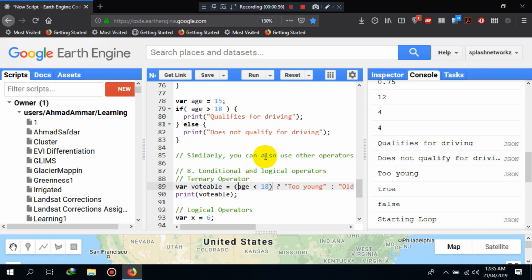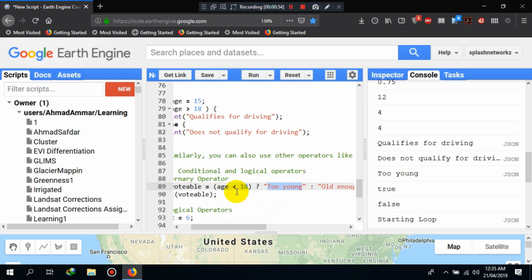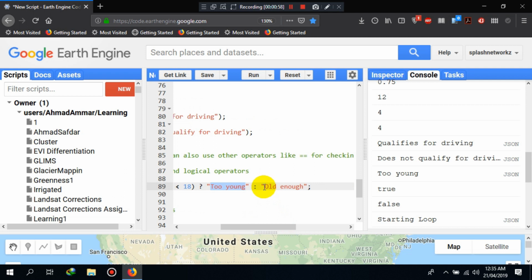For example, we already have the age as 15 and we check if the age is less than 18 or greater than 18. Our initial condition is that if the age is less than 18, the computer will print that the person is too young. And if the condition is not met, which means that the age is greater than 18, then the computer will print that the person is old enough to vote.